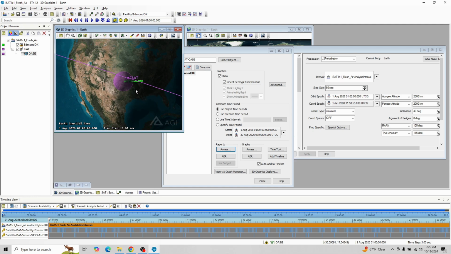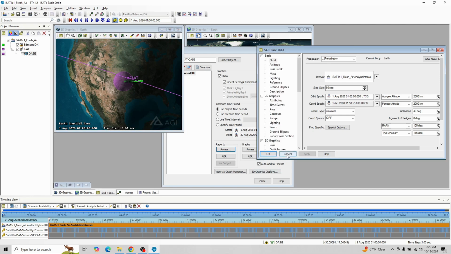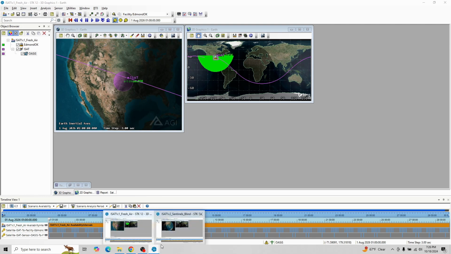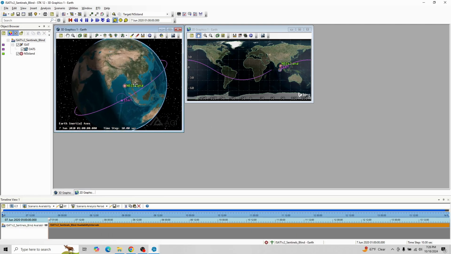Okay, give me just a moment. I'm going to check my notes to make certain that I haven't overlooked anything. Okay, no, I think we're doing well. We're going to go to the second scenario in this series, because there are a few things that I actually introduce in that one. So I'm going to skip past this one. We're going to go to Sentinel's Blind.